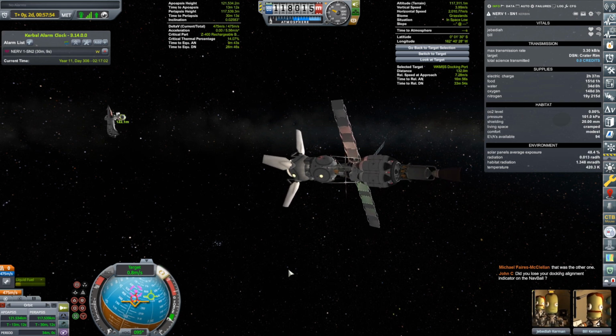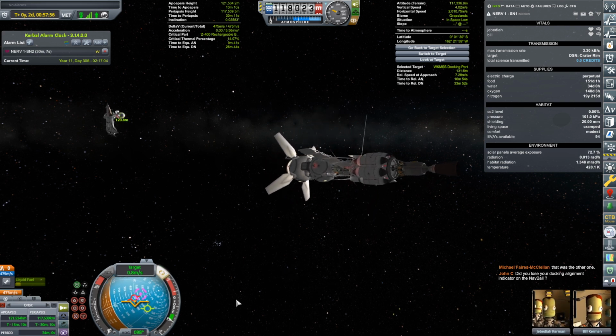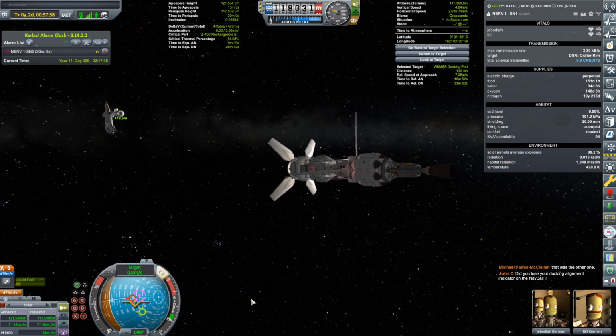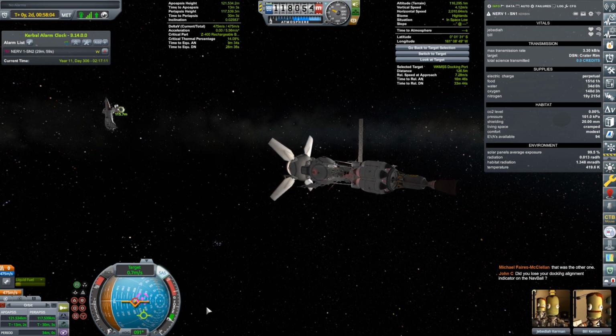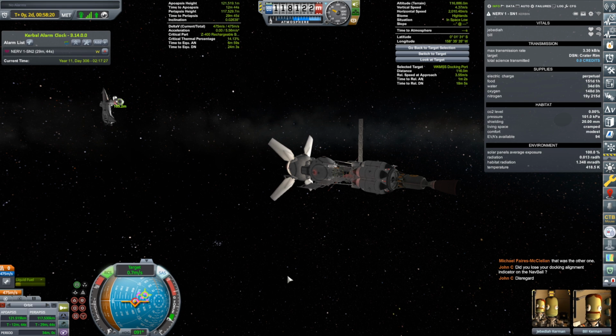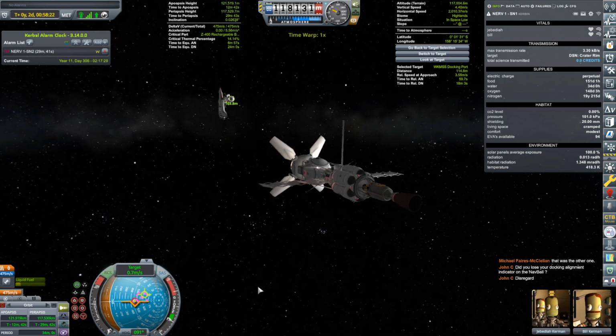Oh, I'm pushing the wrong... Never helps to push the wrong buttons. Have your hands in the wrong spot. Okay. And of course, from here on in, it is RCS. Getting that prograde vector in the right spot on the Navball. There we go. We are all lined up. All lined up and ready to go.